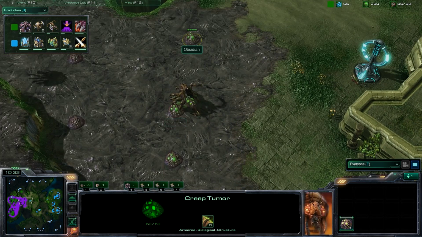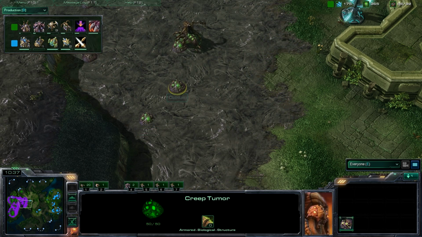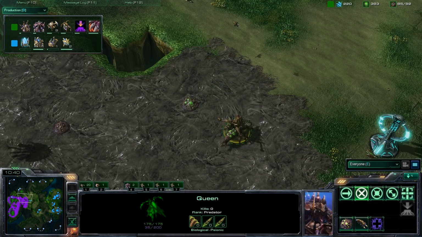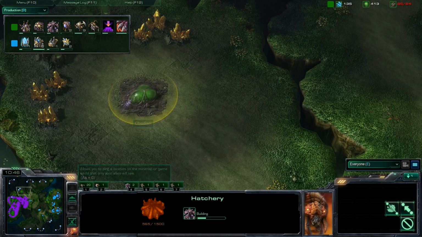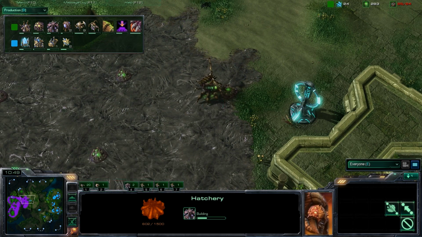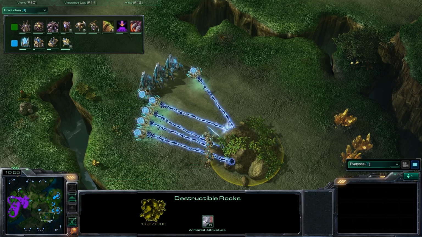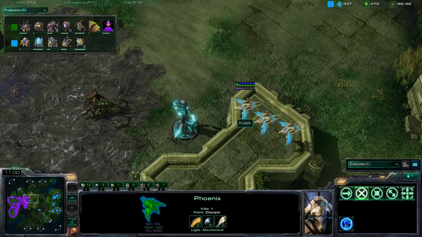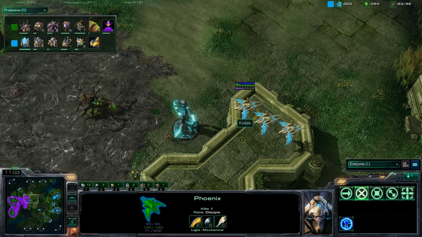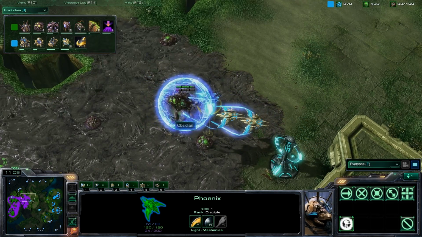See Obsidian doing a nice job, 4 active creep tumors on the front of the base here, so he's going to be able to spread creep quite well, and maybe moving this queen into position to get some injects on this hatchery, laying down a 5th active tumor. And now the Protoss player, Kodak, just working on his own destructible rocks, swooping in here with some Phoenix. Again, this is after the patch, so not only did they add chat channels, but they added a bunch of Protoss buffs, one of which is this Phoenix timing.